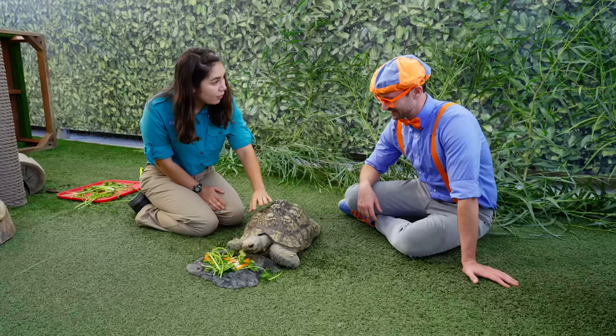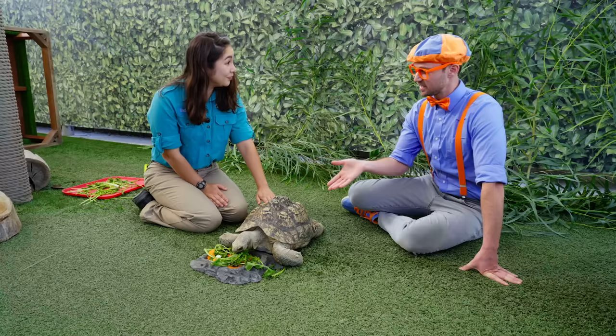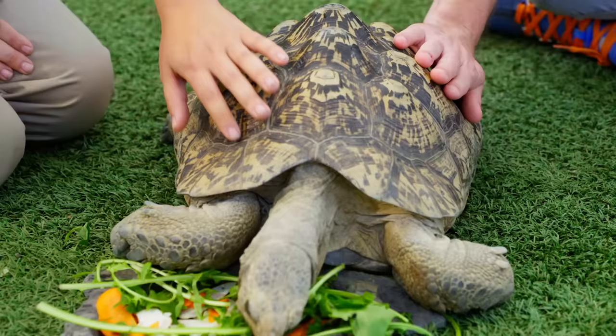And from there, he can actually cover his shell with that dirt and sort of look like a dusty rock. Oh, that's really cool. Cool camouflage. Absolutely. And rocks are really hard. Is he also really hard? He is. You can actually touch him and feel it if you'd like. Wow, cool. Wow, he is very hard. That helps to protect all the other soft parts of his body, too. Oh, wow. Full of defensive mechanisms.